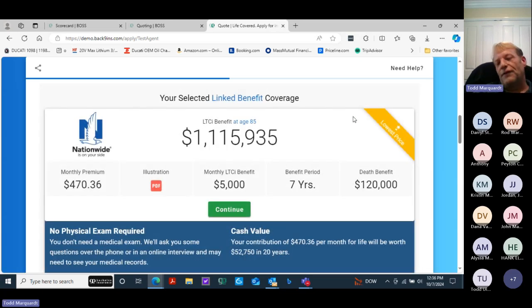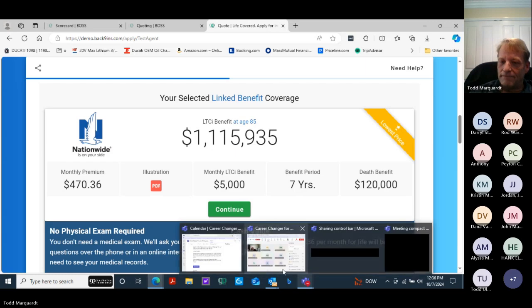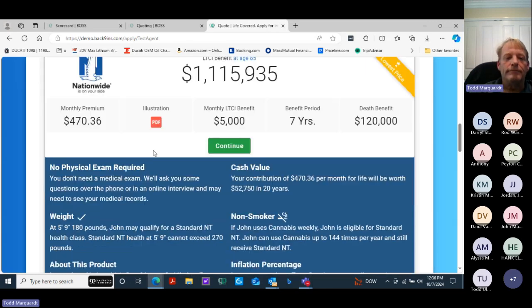And there are age restrictions which limit what kind of benefit period you can show and how you pay for the plan. Does anybody have any questions about the long-term care component? Great.